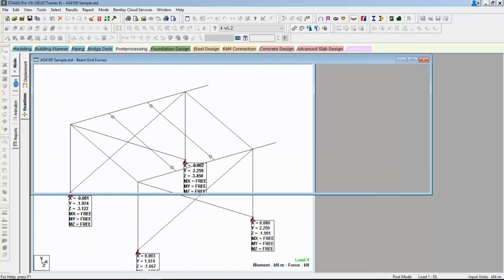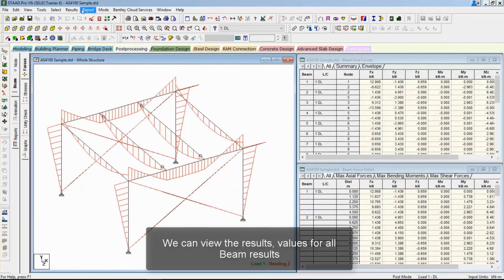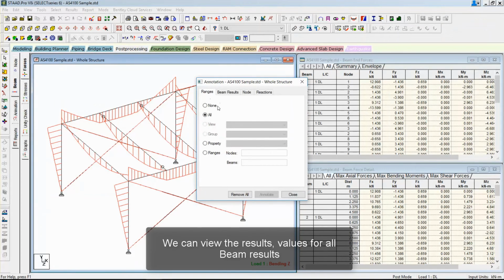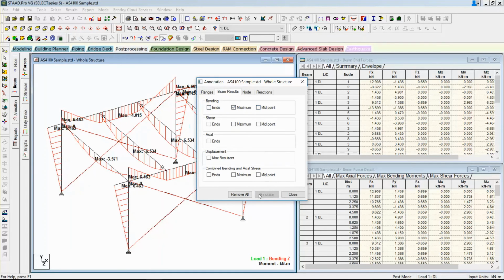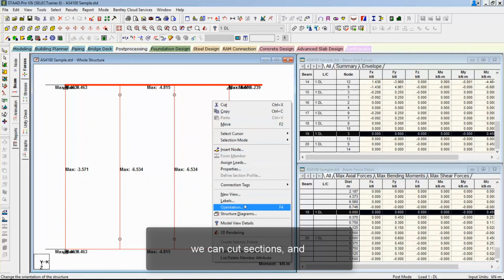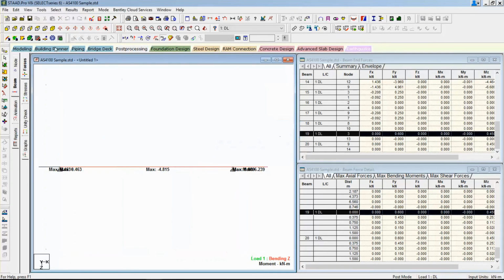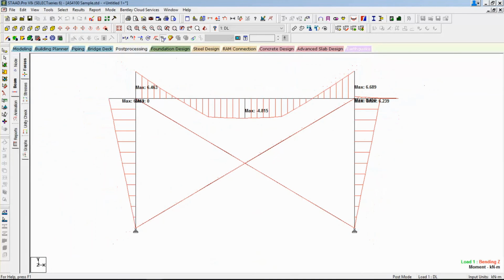Okay, next, bending moment diagrams. You can view the results values for all beam results, either the maximum or midpoint or end point or all together. To be more clear, we can cut sections like this, and we can view in separate windows.